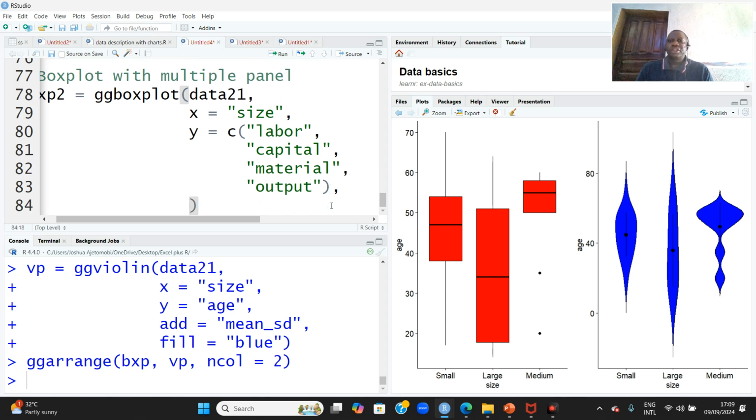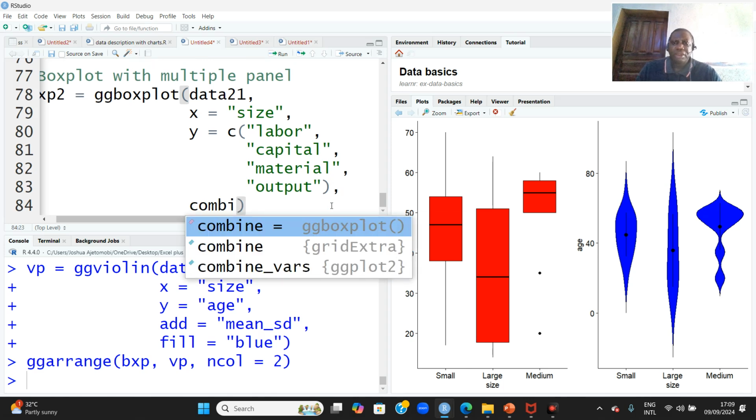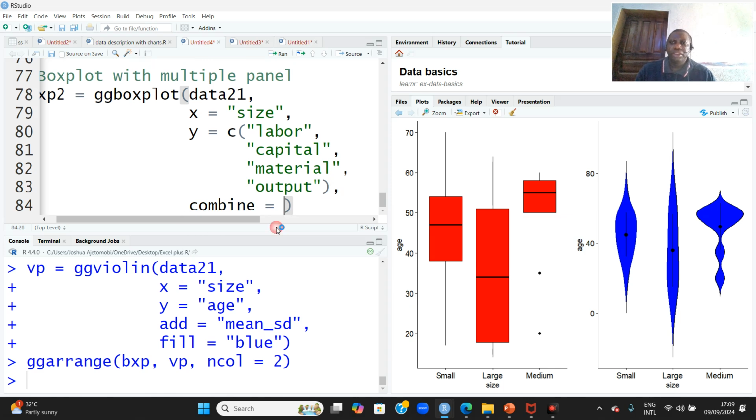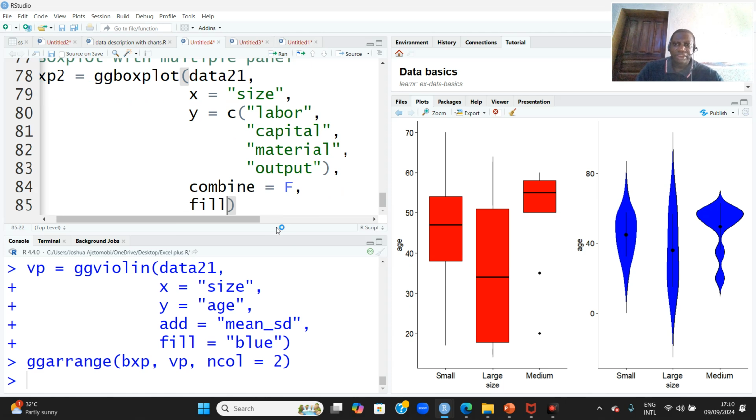Now, because I'm dealing with multiple y, there is a function combine. So combine equals, I may combine and I may not combine. And let's get fill.